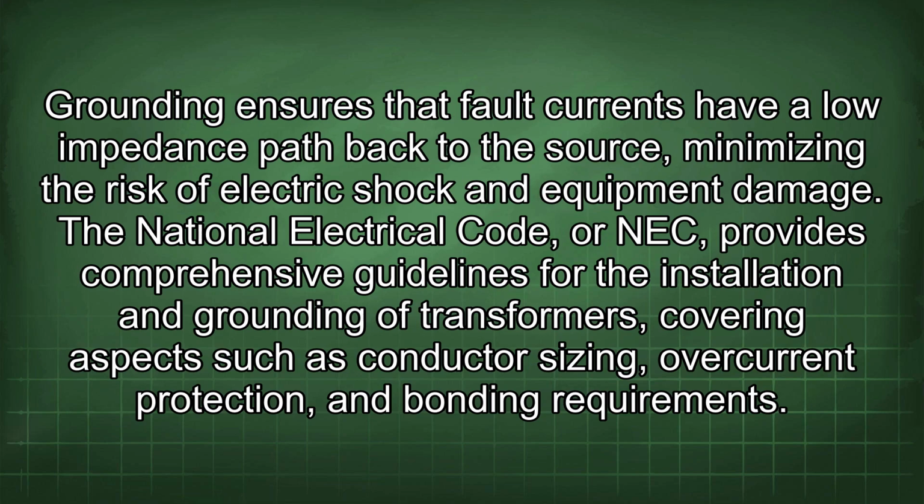Grounding ensures that fault currents have a low impedance path back to the source, minimizing the risk of electric shock and equipment damage. The National Electrical Code, or NEC, provides comprehensive guidelines for the installation and grounding of transformers, covering aspects such as conductor sizing, overcurrent protection, and bonding requirements.